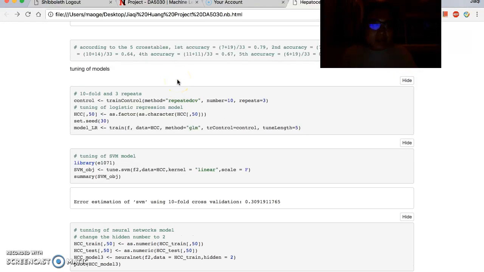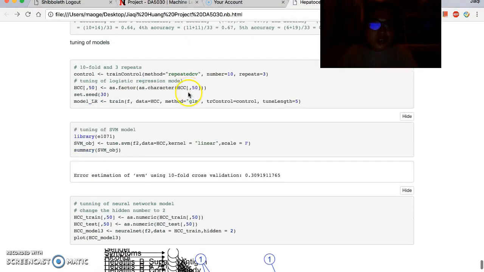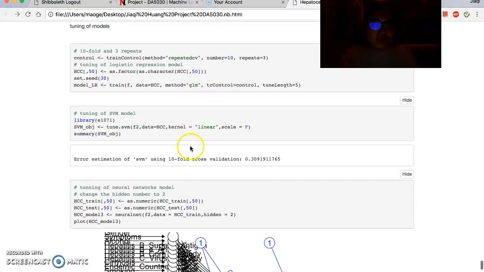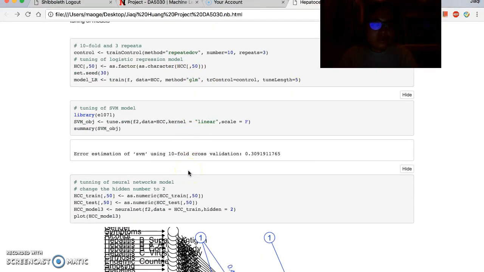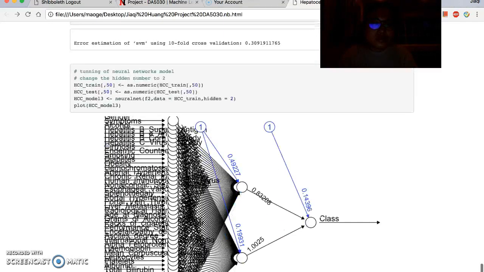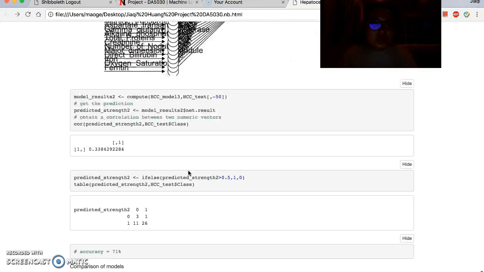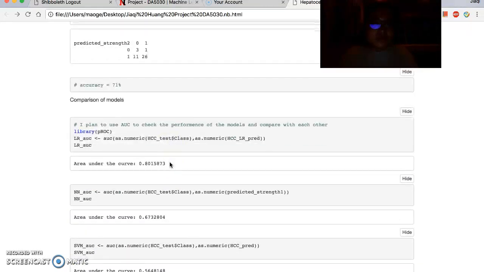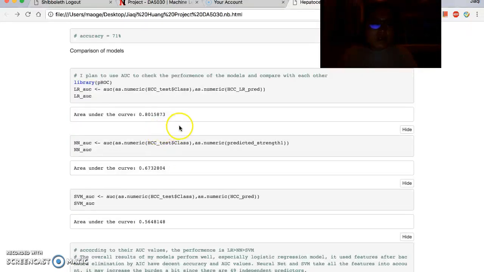The next part is tuning of the models. I just changed some parameters here, as you can see. So the next is the comparison of the models.